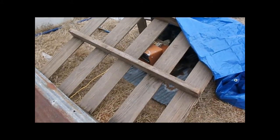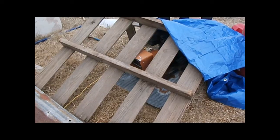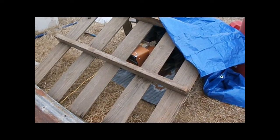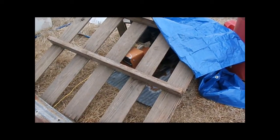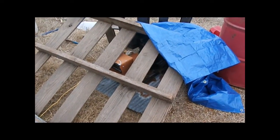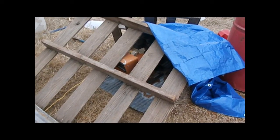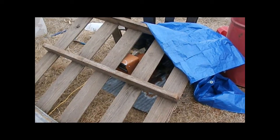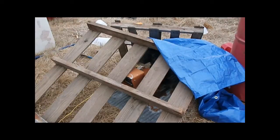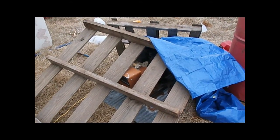Anyway, remember that generator in the other video that we were working on? Well, that's it right there. Man, it is crazy loud. We've got it pretty far away from the house, but you can't even hear each other talk inside with this generator going. We've got to get a muffler figured out for it. We haven't got that yet, so we haven't run it a lot. And it'll use a gallon of gas in about 2.5 hours, which is a lot more gas than our old one did.